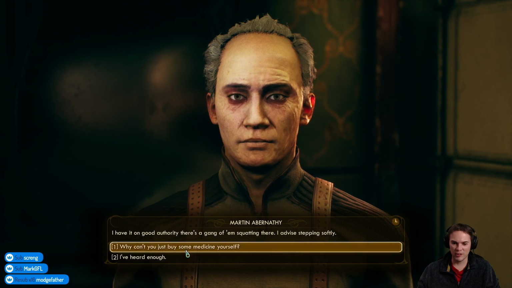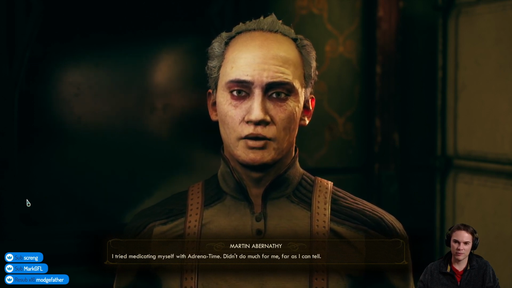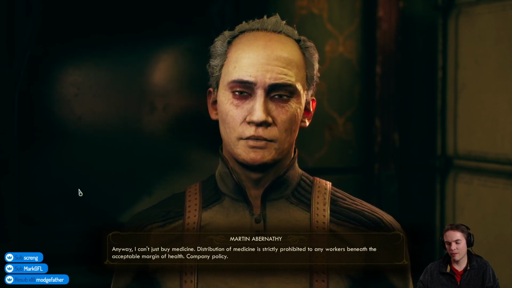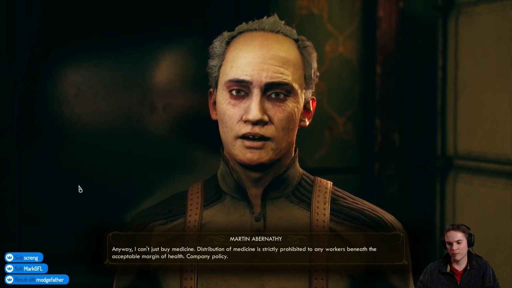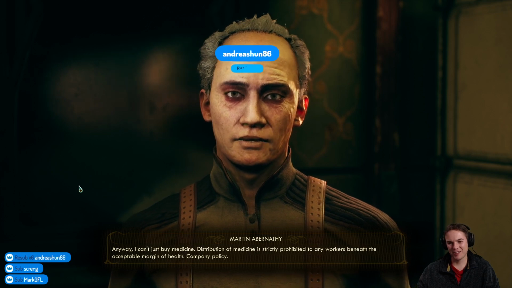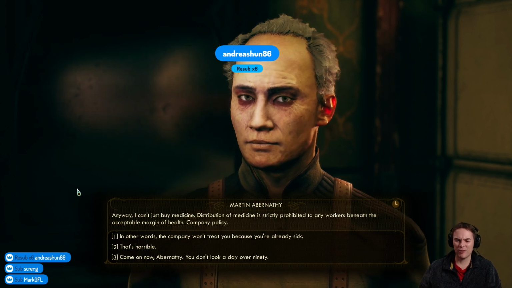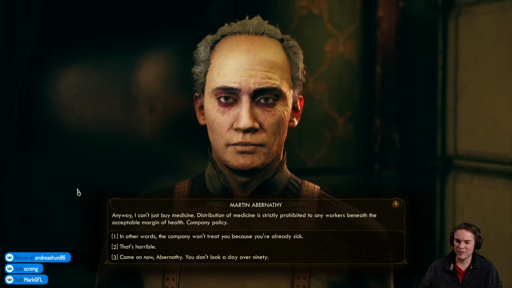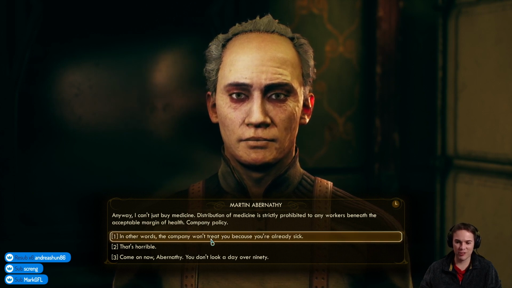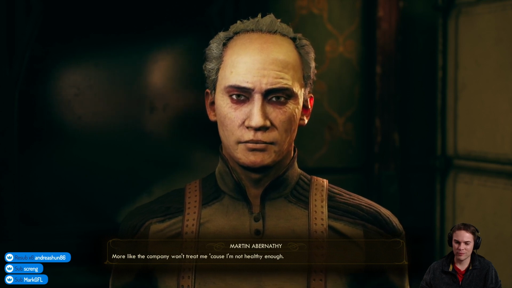Why can't you just buy some yourself? I tried medicating myself with adrenatime. Didn't do much for me, as far as I can tell. Anyway, I can't just buy medicine. Distribution of medicine is strictly prohibited to any workers beneath the acceptable margin of health. Company policy. So what that says is, basically, if they get sick beyond a certain level, they're not worth helping and not worth wasting medicine on. What a fantastic company policy. Yeah, in other words, the company won't treat you because you're sick. More like the company won't treat me because I'm not healthy enough.